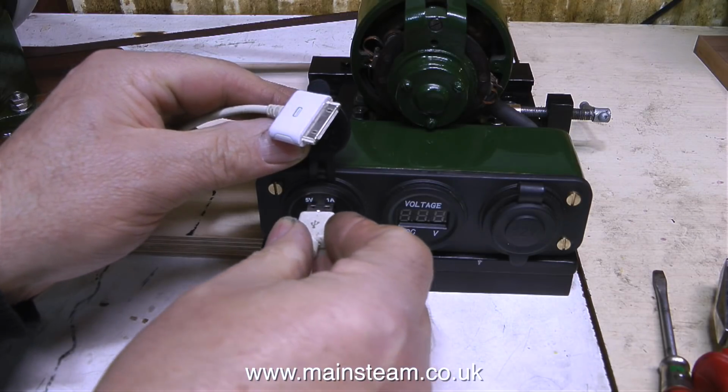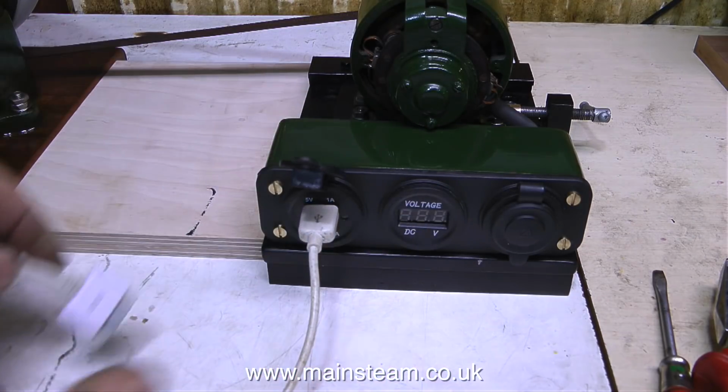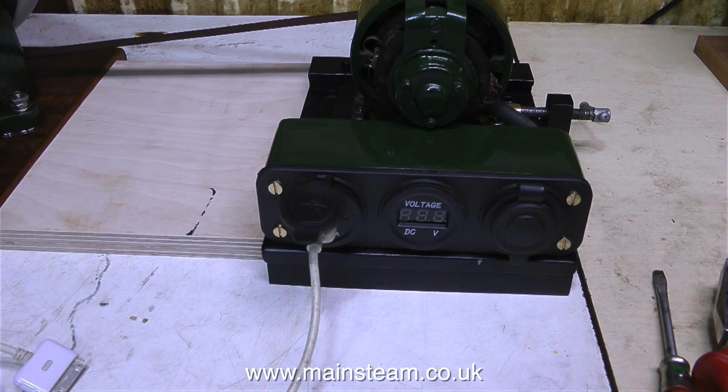So it's time now to plug in the charge lead, and as you can see, this is for a very old iPhone 4. I don't use it as a smartphone, I just pick it up when it makes a noise and I go, hello?